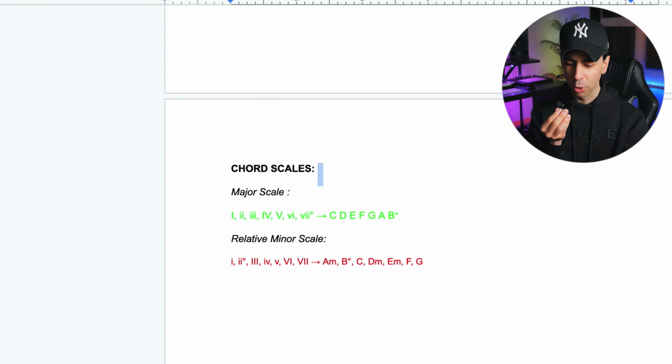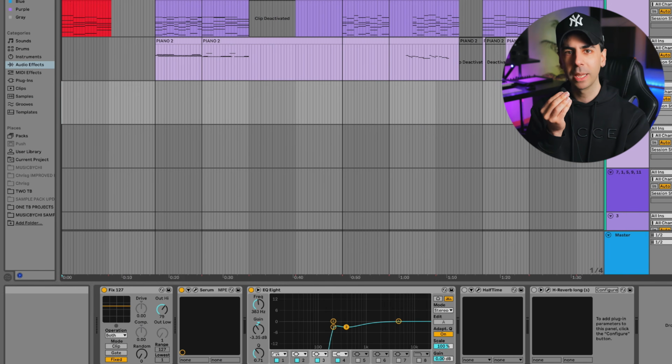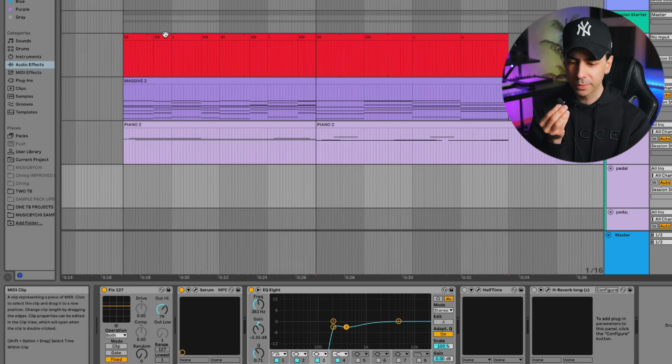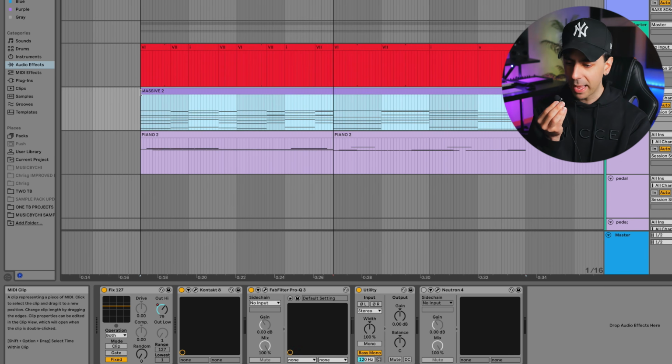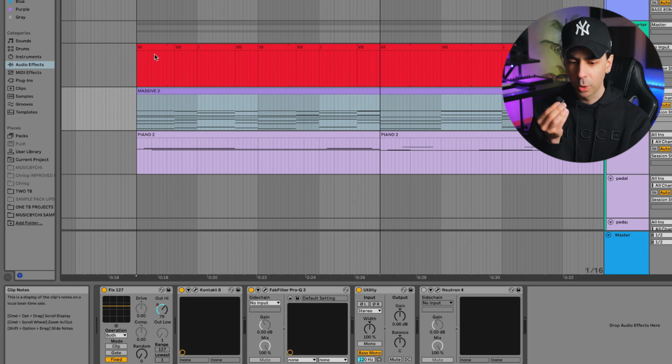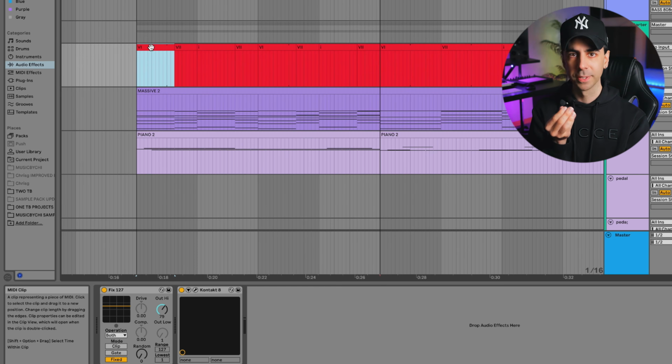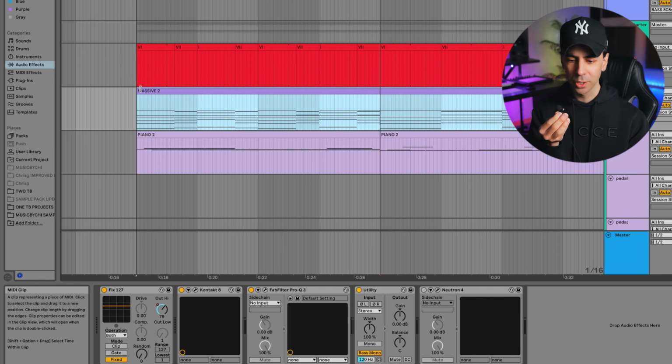So let's have a look at some of these chord progressions in action, and we're going to use some pretty well-known pop tracks just to identify the patterns and see what's going on under the hood here. So if we have a look at a chord progression like this, we're in a minor key and we're starting on chord 6. Another thing to note, you don't always have to start on the tonic. It can be really nice and add some tension, add a dreamier element to the chord progression if you start on something like chord 6. So let's give it a go.